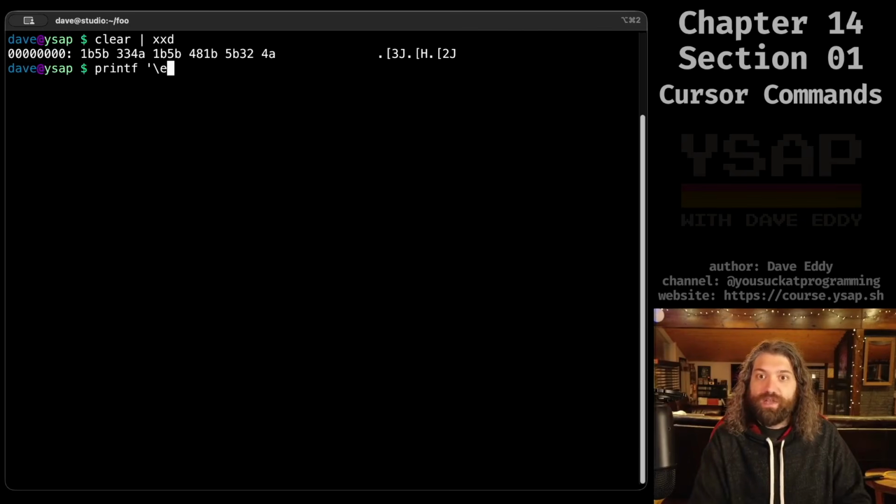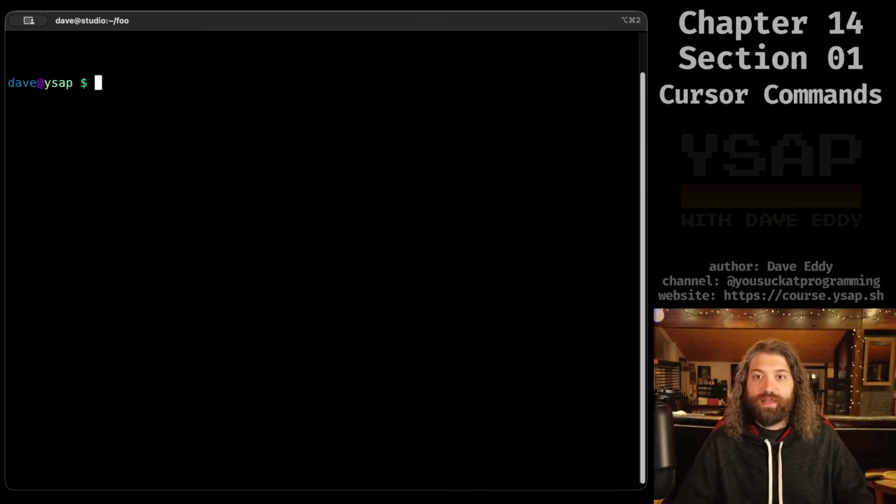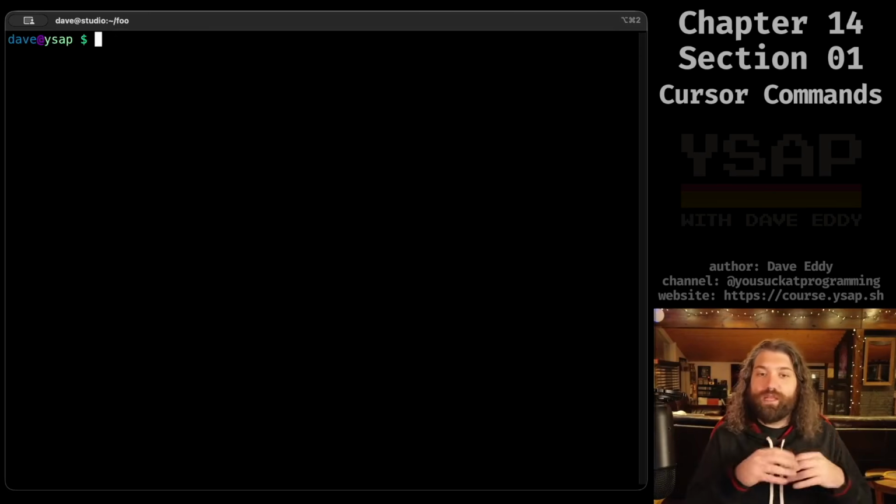With printf, we can do it ourselves. The escape sequence, open square bracket, 3, capital J. The escape sequence, H. The escape sequence, open square bracket, 2, J. We just copied all that. If we print this to the screen, we've cleared it. Hey, that's pretty cool. So you can get really fun with this. You can get really unique things going on.